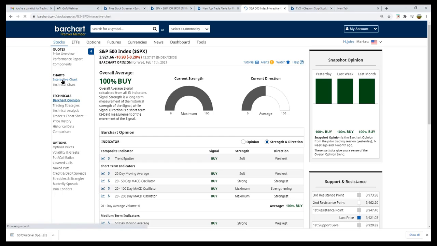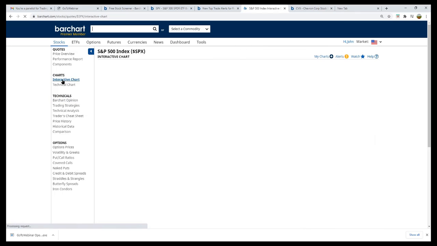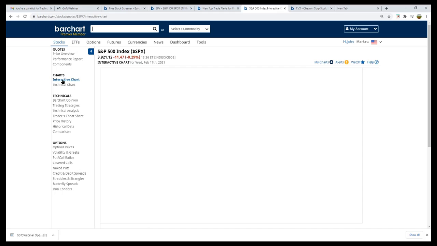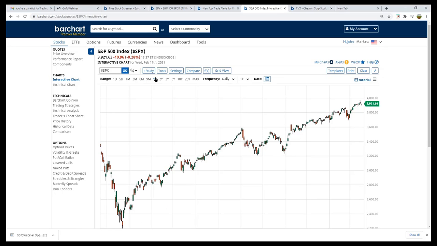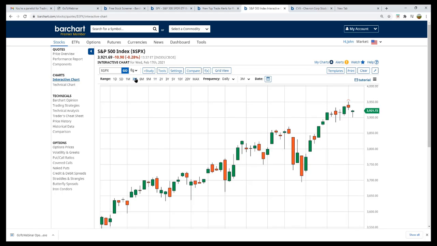So let me go to the interactive chart, right? S&P. There's 6 months. Let's look at a year. Nice steady trend, right? Nice steady trend. But what has happened in the short term? Momentum is starting to turn a little bit, right? So we've shifted gears. We gained momentum, we shifted gears, and now we're at the high end of that gear. Now we need to get a change in momentum. We want to see this rev back up so we can shift another gear and take it another leg higher, or we wait for it to pull back and correct.